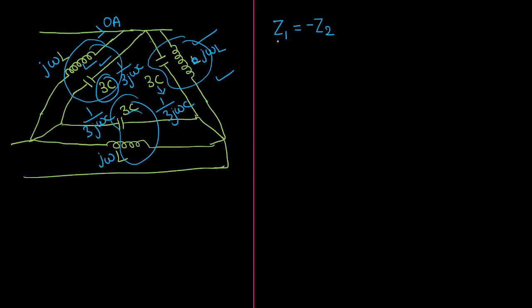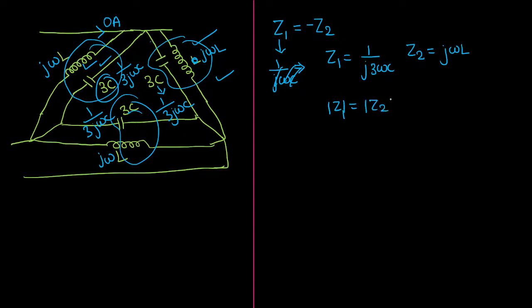Suppose in place of the inductance, Z1, I am considering the capacitive reactance 1 by J omega C. And if you want to write only the magnitude, you can write it. Let me calculate the overall impedance for your understanding. Let me write Z1 equal to, let us assume, 1 by J 3 times of omega C, and the impedance Z2, offered by the inductor branch, will be J times of omega L. Yes or no? And I told you these two magnitudes will be equal to each other. I am just considering only the magnitude, because the phase angle is not required.